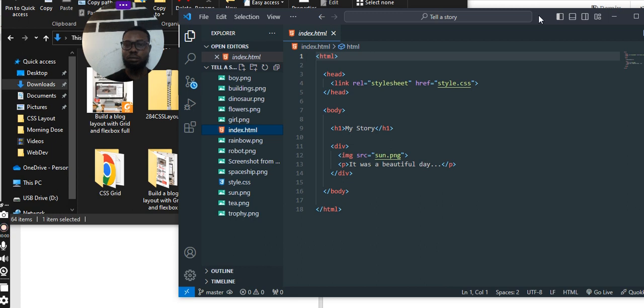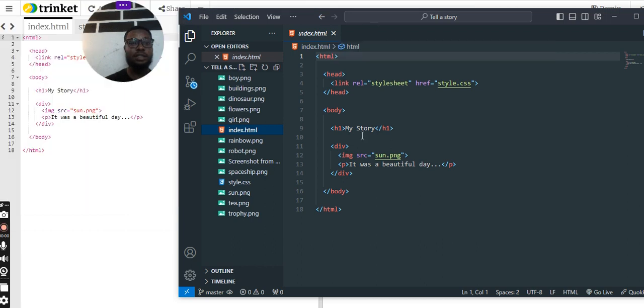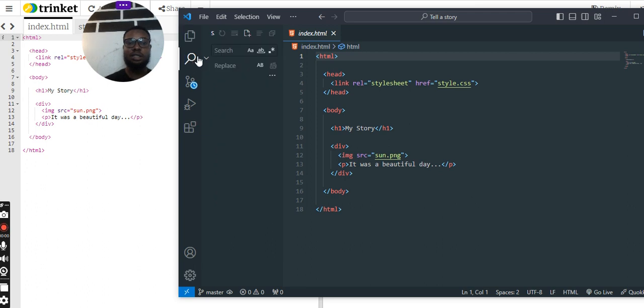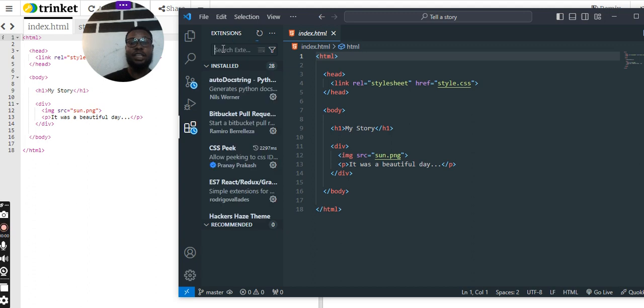This is the editor, but it's the browser that will interpret whatever code we are writing, so that we'll see it appear the way it's supposed to. You understand? That is why we need to install a live server. The live server will help us open it up in the browser, and we will not need to be reloading every now and then. So basically, just search for live.